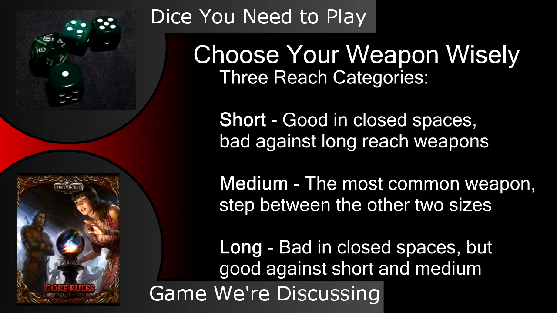Short-reach weapons have the reverse of these effects. They're at a -2 to attacking against a medium weapon and a -4 for attacking a long. However, they receive no penalties for being in a cramped space. And medium reach is obviously the middle ground where everything is all medium. They receive a -2 when attacking long weapons, short weapons receive a -2 when attacking them, and in a cramped space, they get a -4 to attacks and parries.